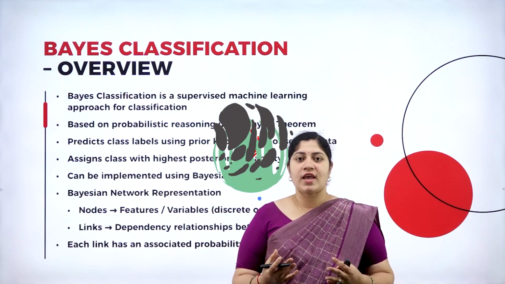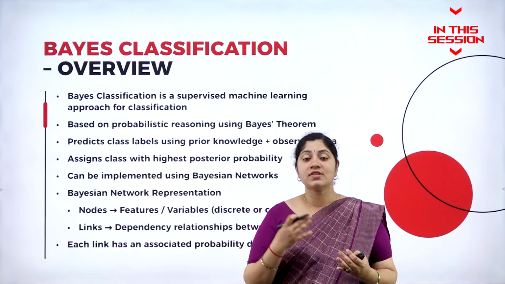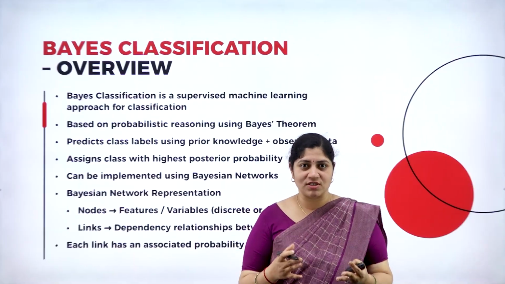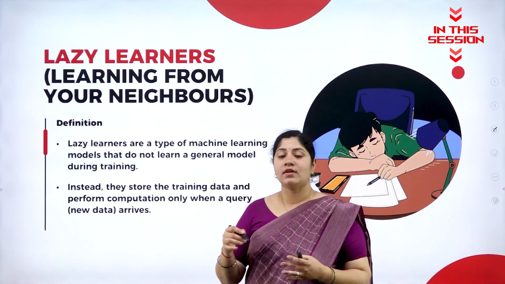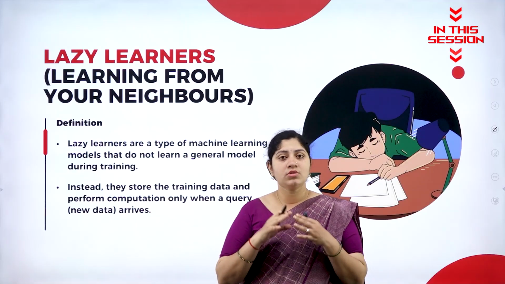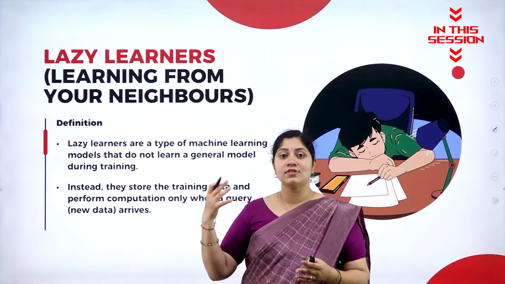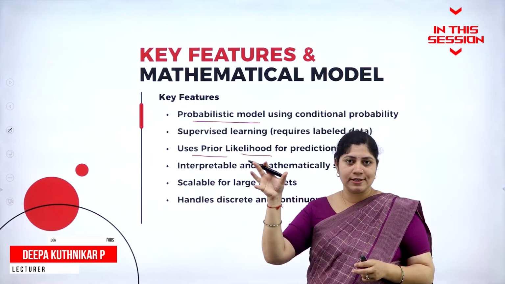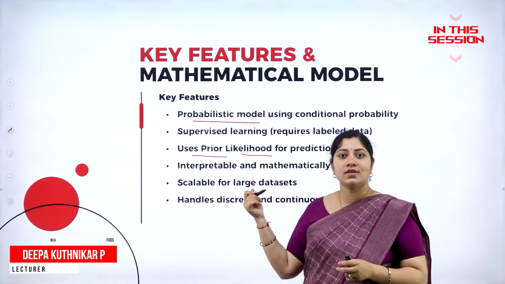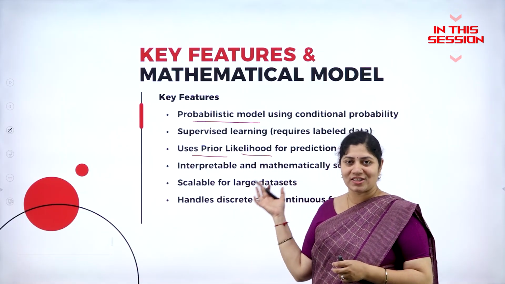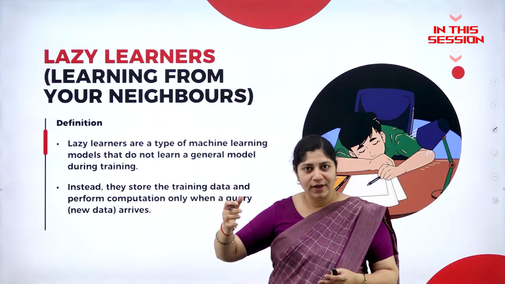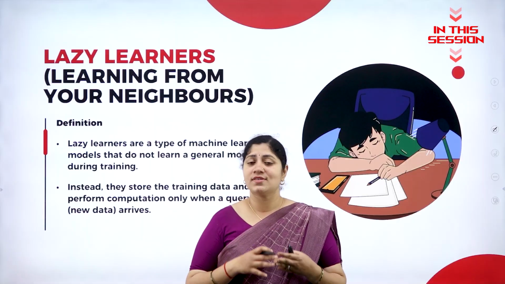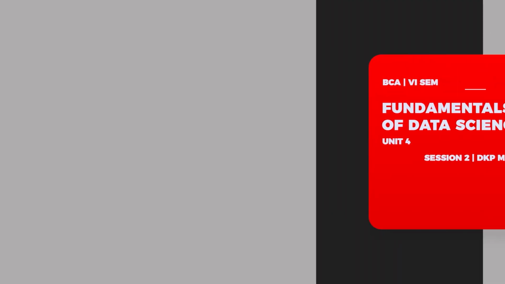Bayes classification algorithm is a supervised machine learning algorithm that can be utilized for classifications. A lazy learner model is a machine learning model that does not learn anything during its training. There will be a prediction in order to define a class label, right? So this is a feature of Bayesian classification. If a query arises, only then will it start to work, and that's why it is called a lazy learner algorithm.